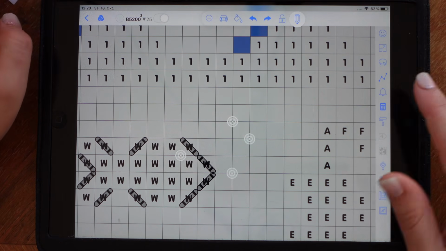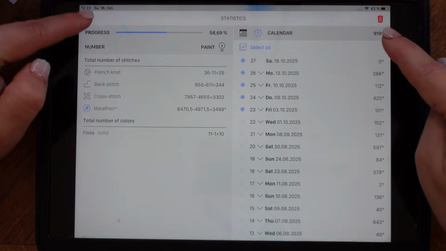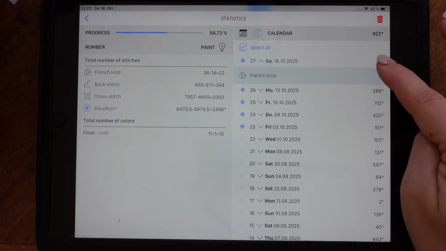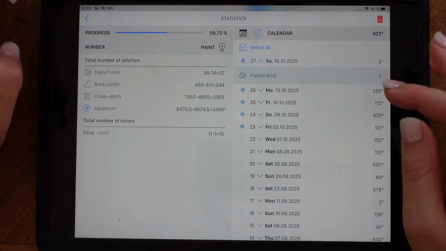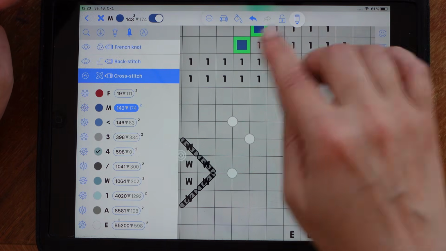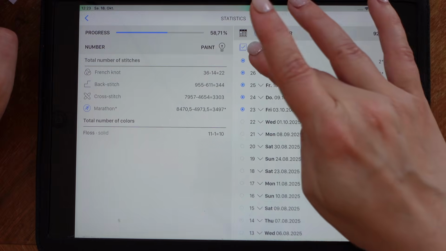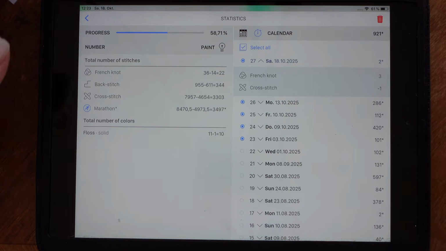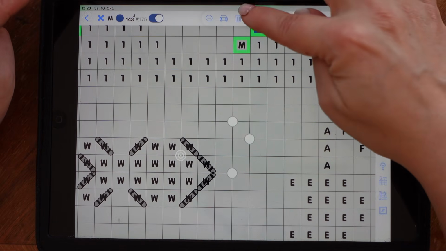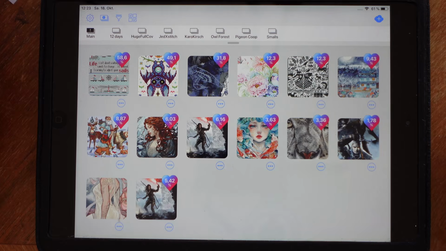And this is actually my chart here. But just so you see, if you go into here, hang on, let's just do one again. Just so you see in the statistics, then it shows you how many French knots you did. I'm just going to remove one. It's just neat. It shows you in separate stitches, which I find helpful sometimes, but we want to return. Okay, good. So that's all.